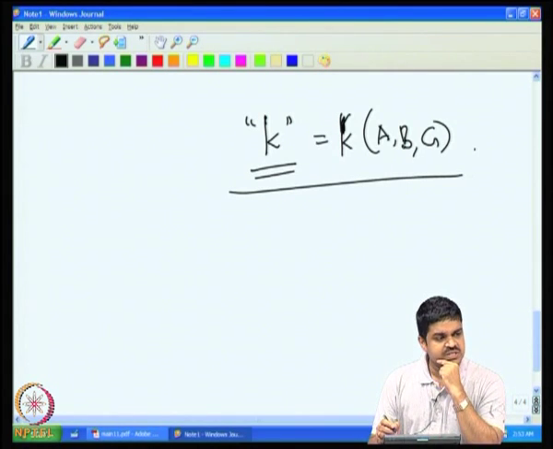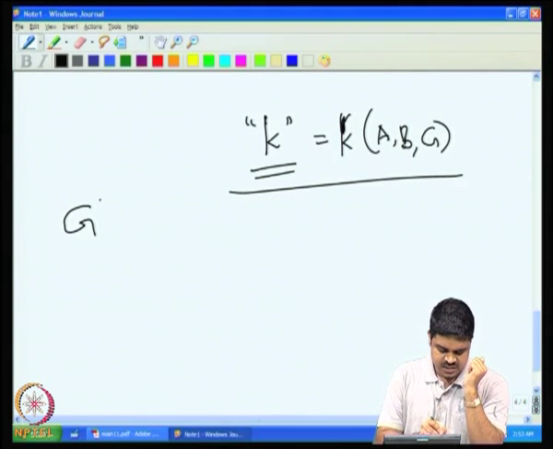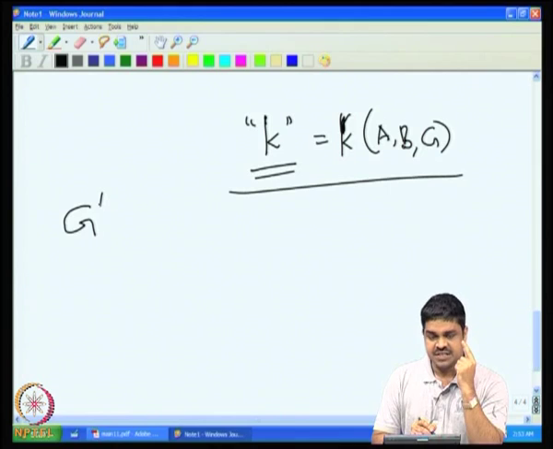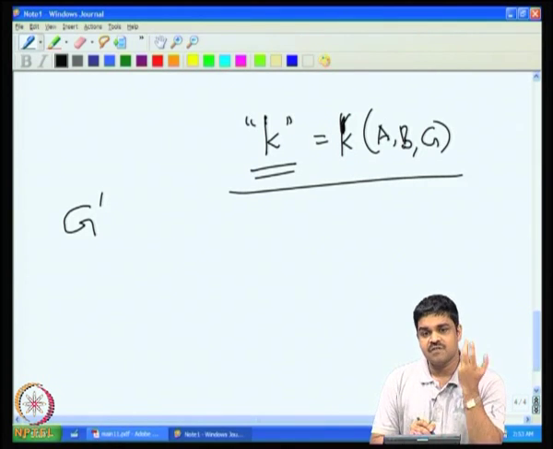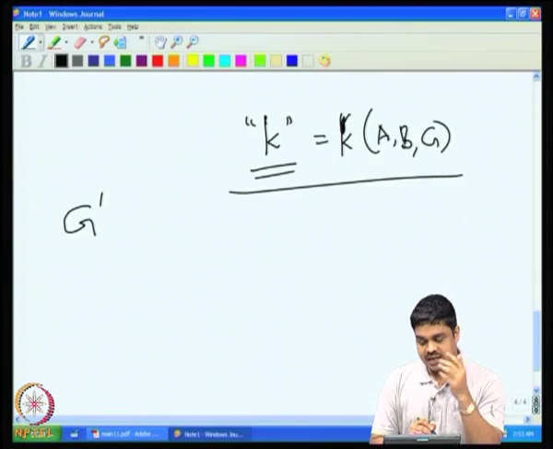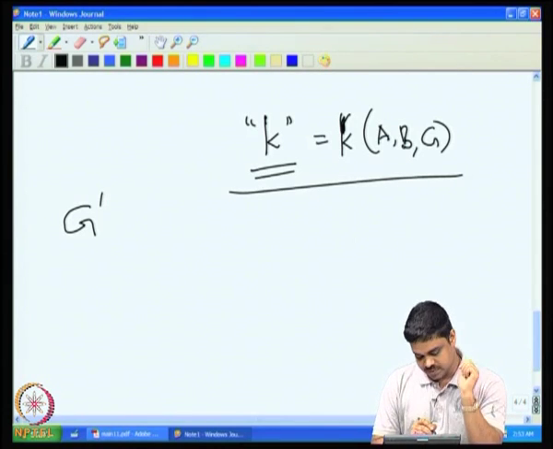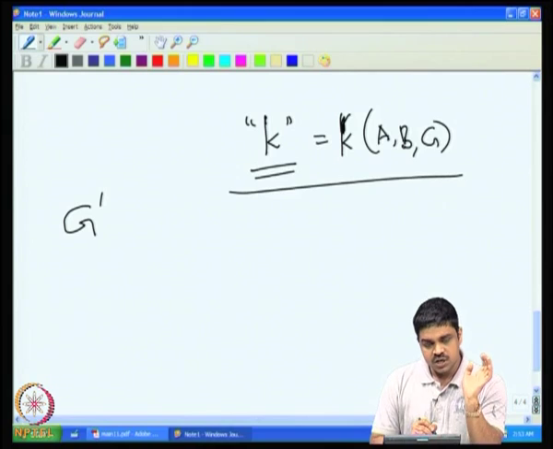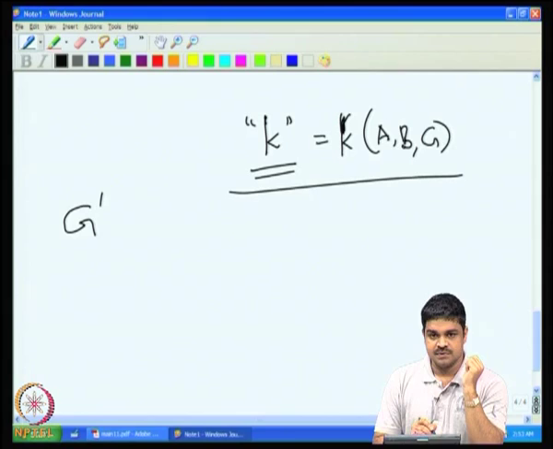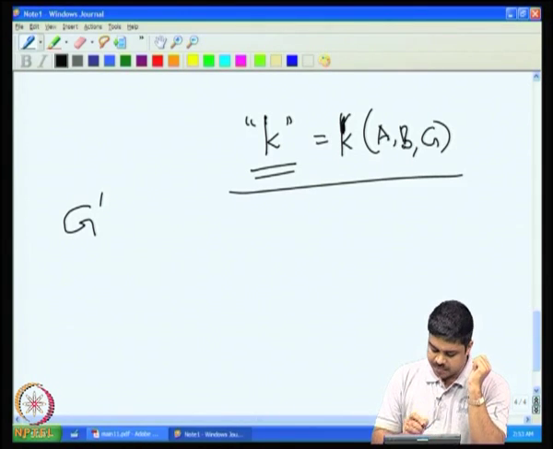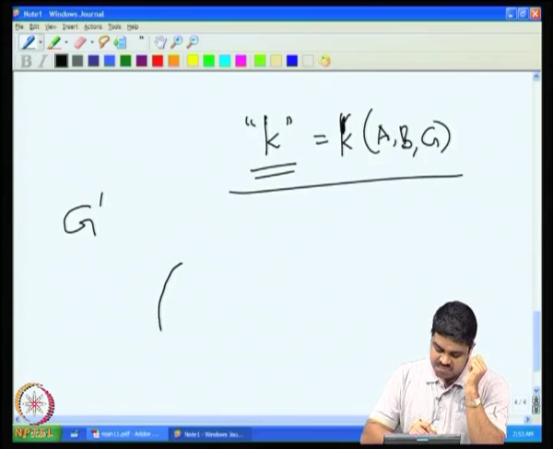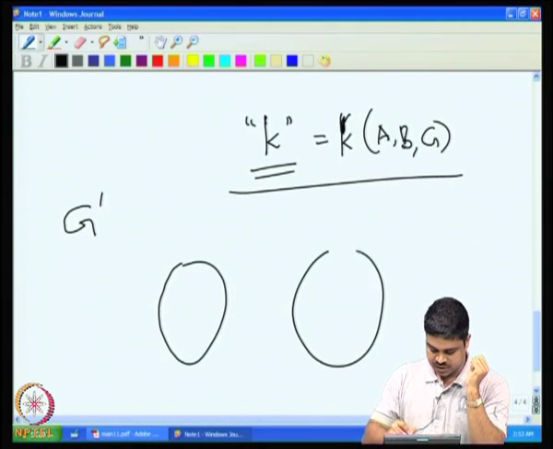Now, the first question is, suppose I do the contraction operation and I get a smaller graph, say G dash. Is it possible that in G dash suddenly we have k disjoint AB paths, A and B as defined just above? It may get modified, but as I described above. Is it possible that we end up with k disjoint AB paths in G dash? So, suppose it happens, then why can't we use the same AB paths in G also? That is the question.